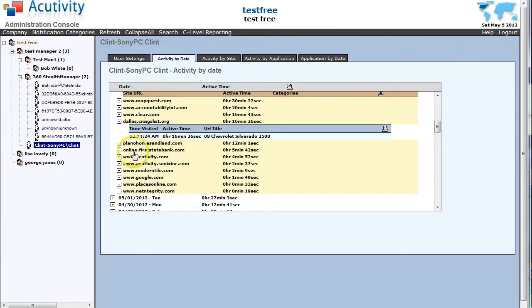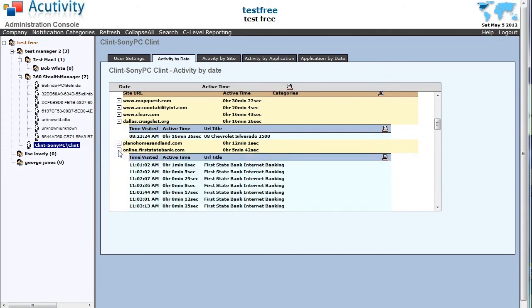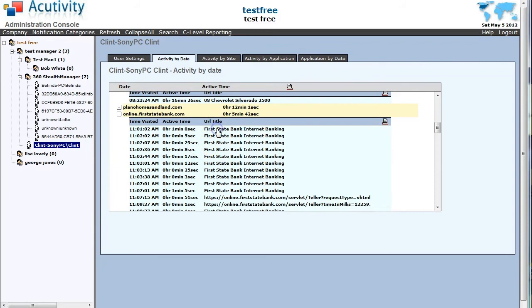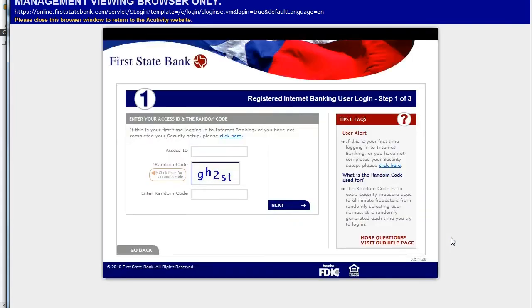You see here's a bank account. I want to show you something here because this user was using the bank, but if you click on this, it doesn't obviously log you into the bank account. What it will do is it'll log you in to the login of the bank account, and it does not actually log you into the bank account. So that information is safe from that user and safe from you, which is the way it should be.